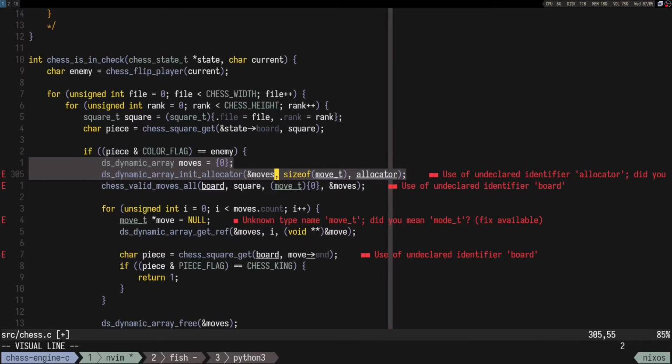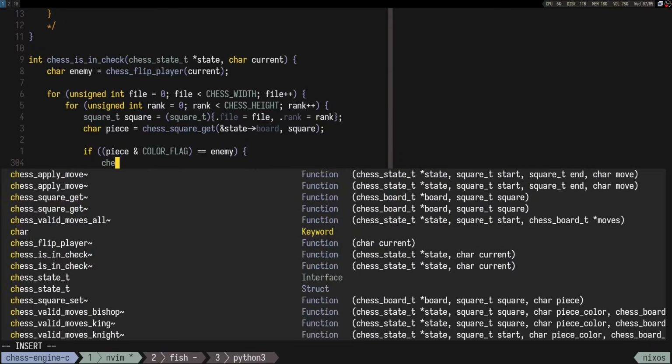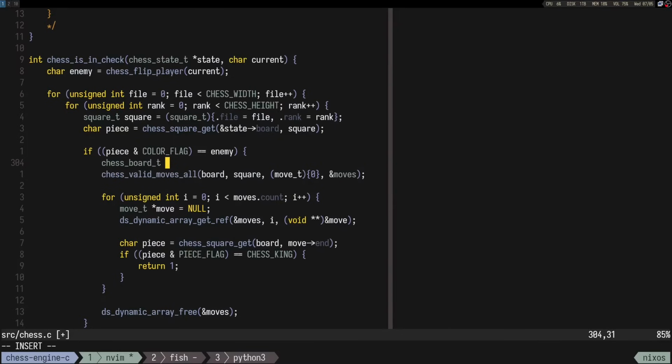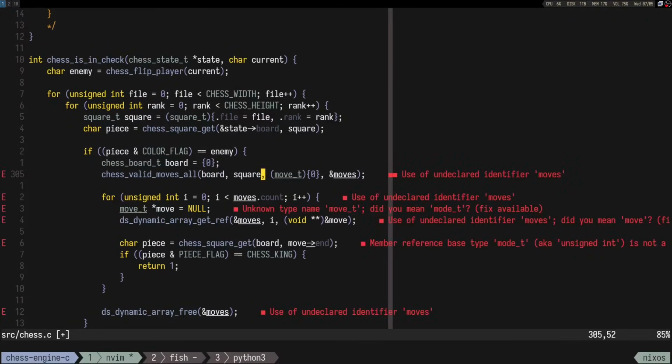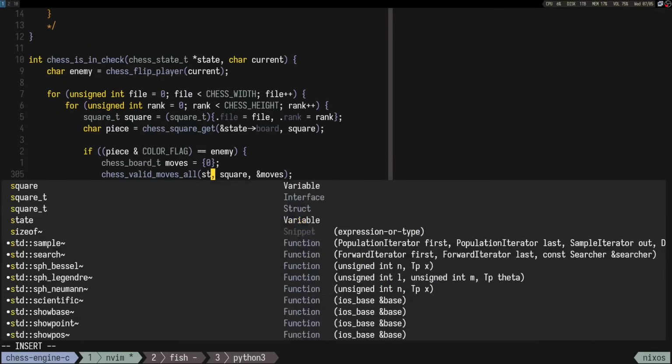I was generating the moves, but to generate the moves, now we just need chessboard t board equal to 0, and, oh, I'm stupid, it's moves. Okay, and here it's state.